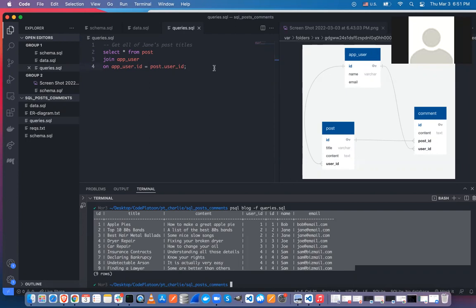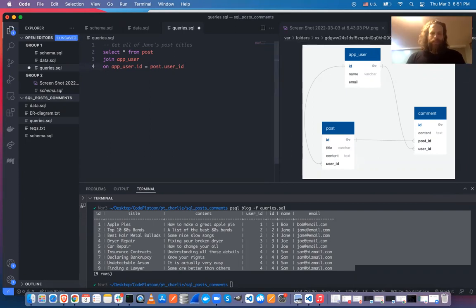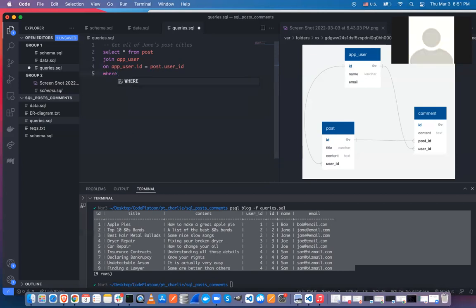We still need a where statement to specify Jane. Okay, so we know from looking at this table that Jane's user ID is 2. Yeah, but we can't use that information directly. So where app user name equals Jane.